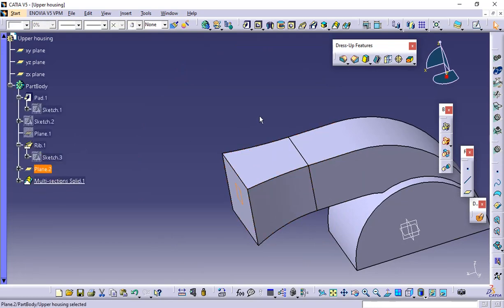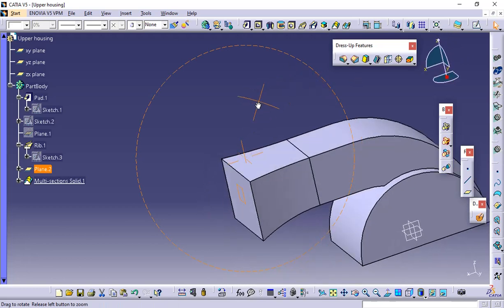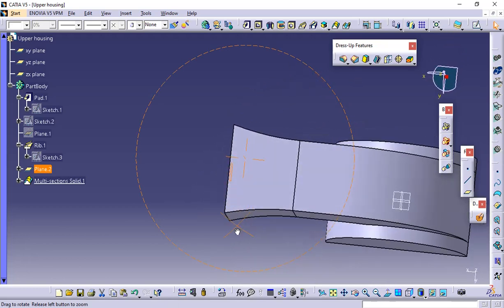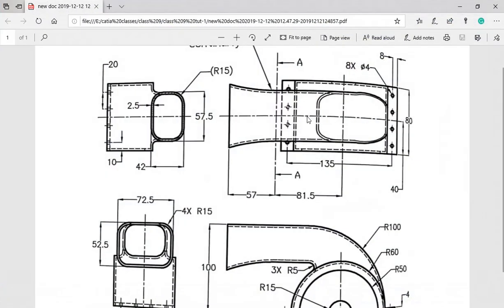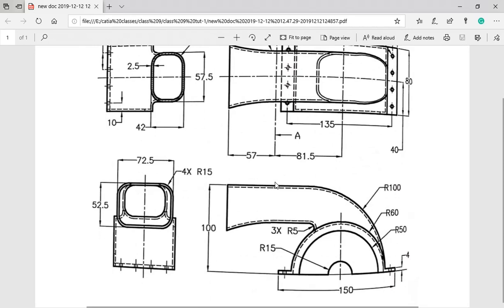So now we completed the multi-section. Now I think we need to apply the radiuses. Yeah, 4 by R15, 4 sides. We need to apply the radius as 15 mm on all the 4 sides. That is what 4 by R15 means.